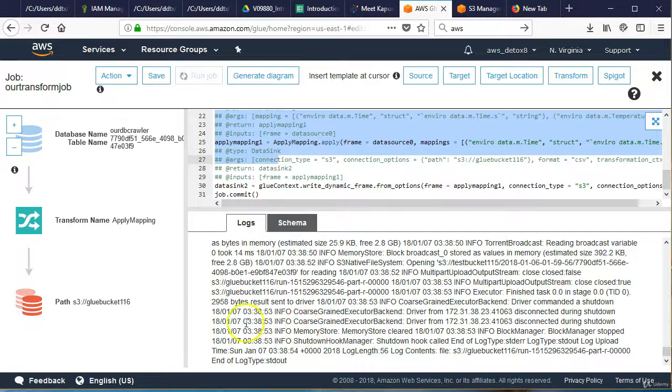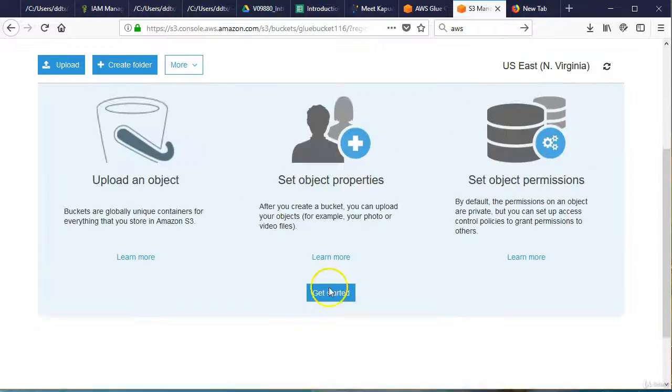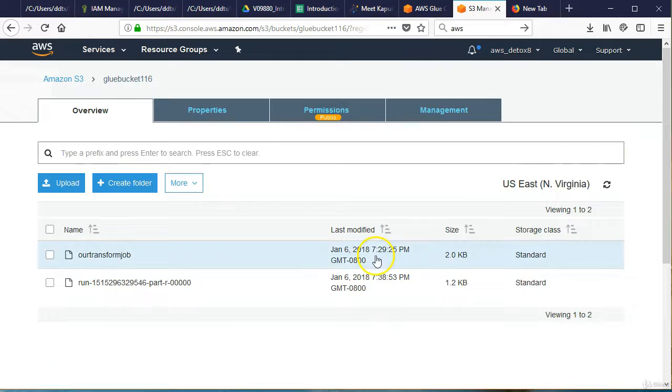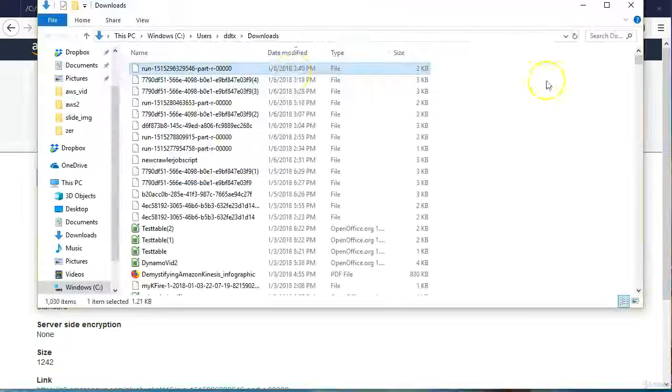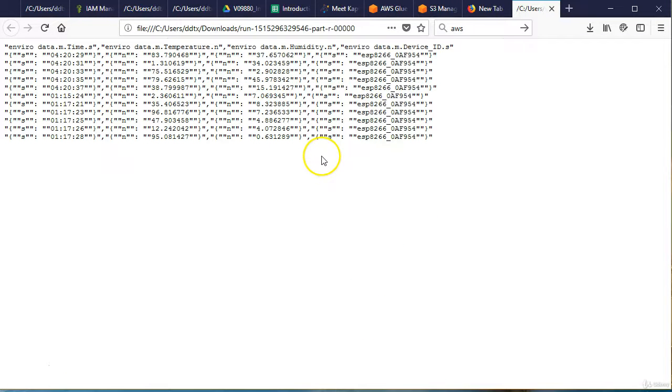Okay, it finally appears to be finished. Again, it took about 5 minutes. It looks like it outputted correctly to our Glue bucket 116 as I specified. Let's go check that out in S3. Open up the Glue bucket. It's saying it's empty, but again, that's just because we haven't refreshed it. Let's be hopeful. All right, there it is. That's what we're looking for. The run file is the one that contains what we want. Let's double check that. Okay, great. This is looking a lot better.